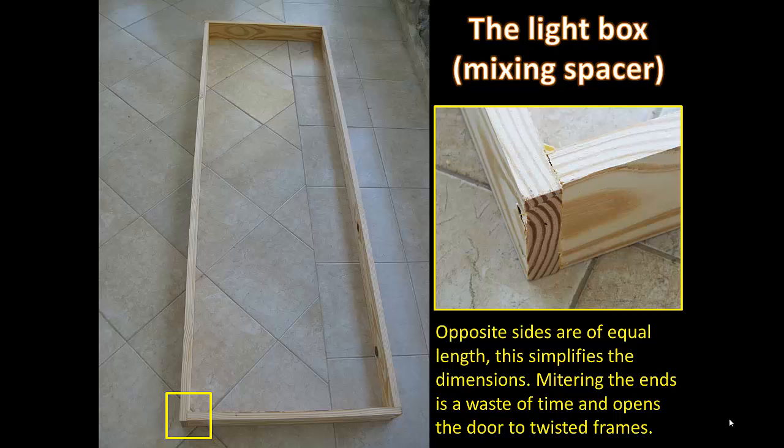If you do it on a flat surface like this, you can kind of monitor that, and you can allow for a little unevenness in each corner, because the goal is a square, straight, flat frame. If the ends don't match up exactly flush, it doesn't matter. It's the squareness and the flatness of the frame that matters the most.